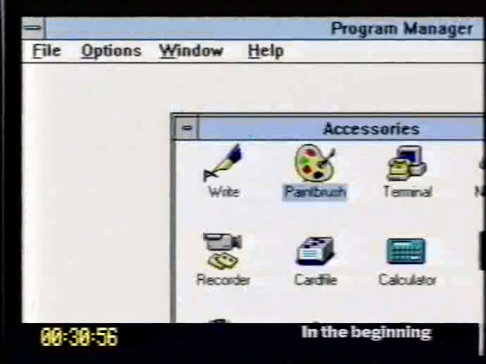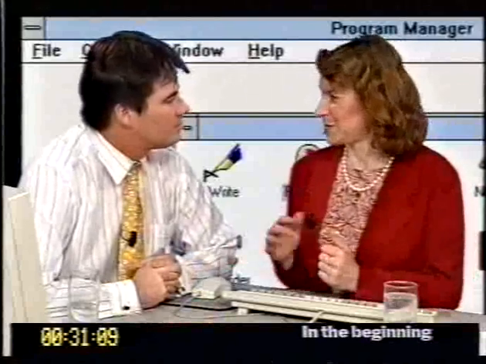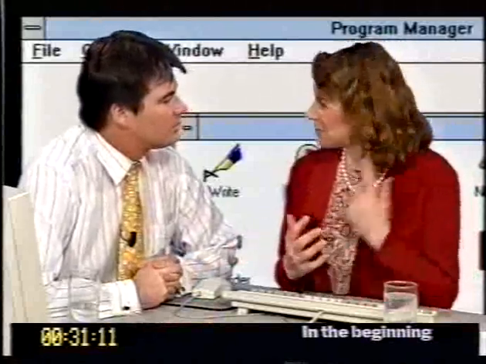So you've got a number of ways of doing things, haven't you? Yes, many different ways. And as you said earlier, it really is a case of horses for courses. Whatever you feel comfortable with. If you're a person who can remember lots of keystrokes, then you'll probably use the keyboard. Personally, I tend to use the mouse quite a lot because I don't have a very good memory for keystrokes.